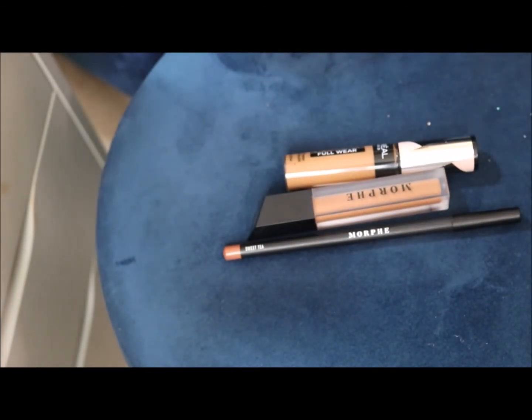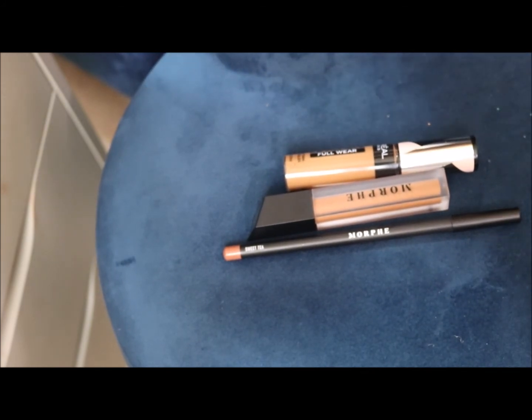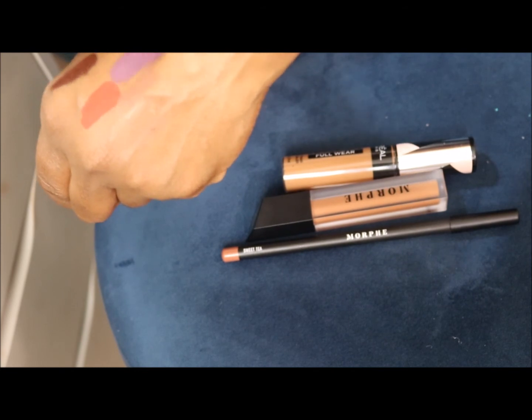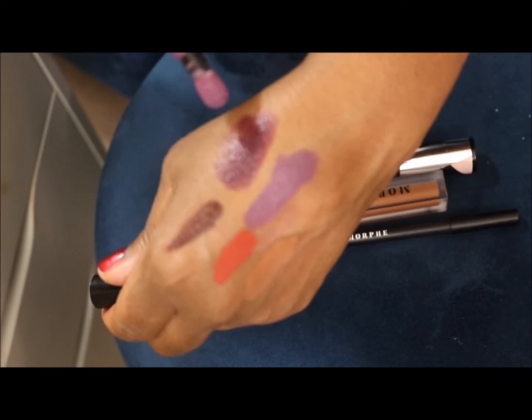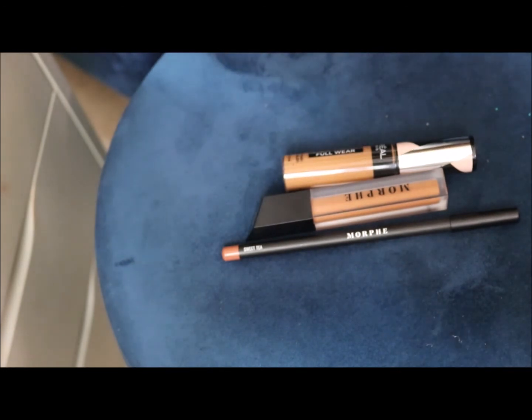Nice. And did we play around with the other colors that I pulled? The orange, we didn't use this one. I'm dropping things. We didn't use this one. Let's put that one there. It's a little lighter. So this is the Powder Puff. This is the Revlon. And then this one is, what is that one?